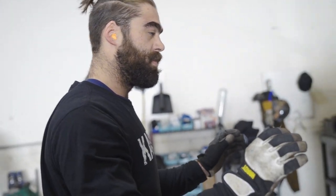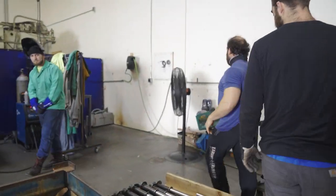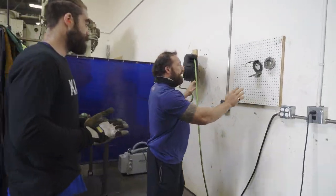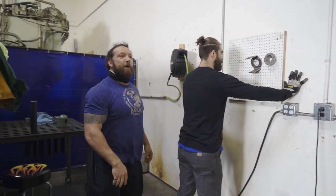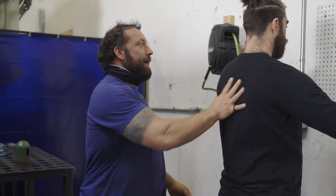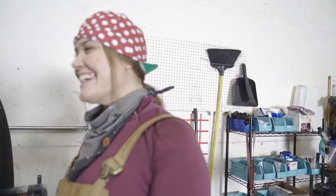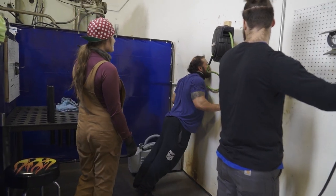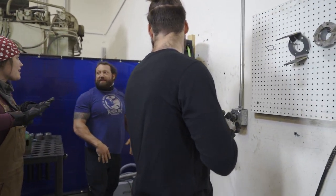I used to teach this differently — I'm not going to do this to our employees the way I used to teach it. I'd have somebody stand close to the wall, hands like this, and then I'd kick them over. Hands off the wall, boom — and they'd naturally do the right thing. I don't teach it that way anymore. I was going to do that to you today, Elena, but I decided not. The goal is: if you're going to fall against the wall, you're going to go right into position to cue you versus some other position.